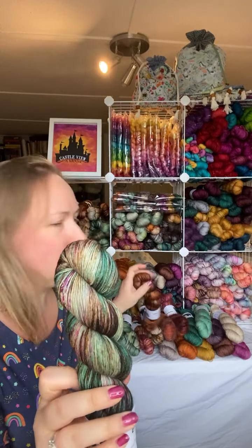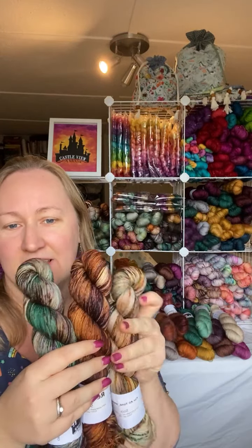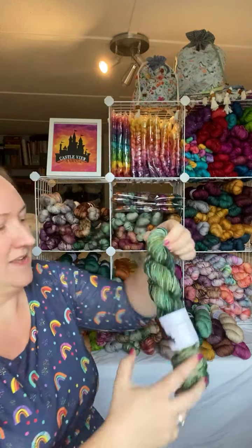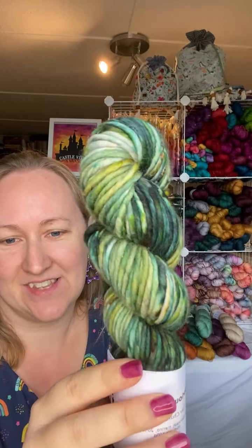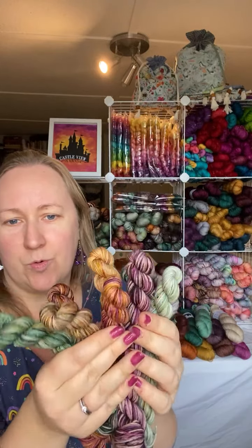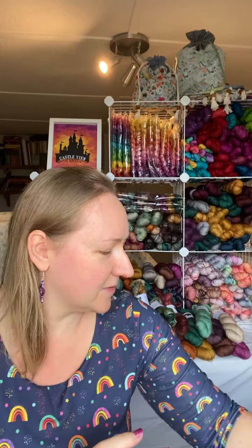You can put basically any of these colours together and they will look really pretty as combinations. The greens on the sparkles are really nice, I really like those. The greens on the chunky are also really nice. That's the chunky base again. So if you want to see any particular colourways together, let me know and I can do that for you. Got some mini skeins here. So like I said, there are mini skein sets. These are all the variegated ones. You can choose just the variegated or just the tonals or the whole lot for your mini skein sets.